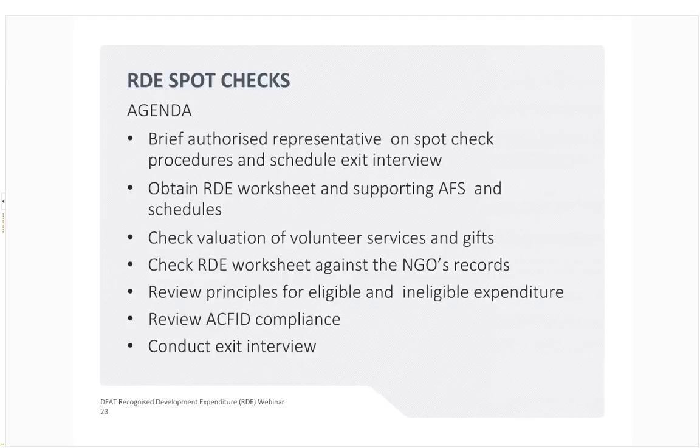We're really going behind the numbers when we come out to do a spot check, and so we'll be wanting to go back and reconcile figures to your general ledger to see that it ties up with your general ledger at the end of the relevant period. And we might want to have a look in detail at what activities are going on with a sample of projects that are included in your RDE. We can't do that in the desk audit. We can only do that when we go out for the spot check.